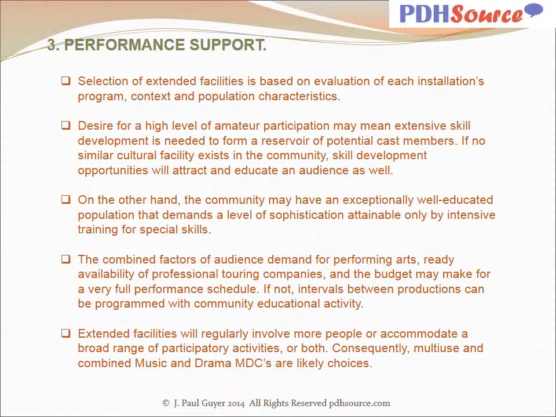Desire for a high level of amateur participation may mean extensive skill development is needed to form a reservoir of potential cast members. If no similar cultural facility exists in the community, skill development opportunities will attract and educate an audience as well. On the other hand, the community may have an exceptionally well-educated population that demands a level of sophistication attainable only by intensive training for special skills.